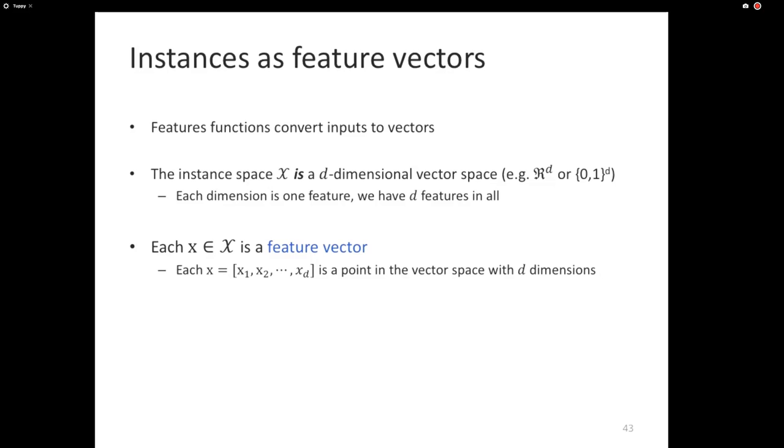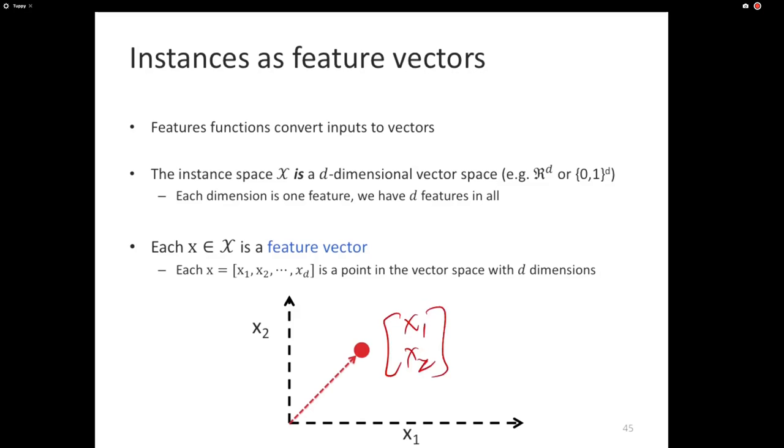So X, the instance space, essentially is a vector space. Every instance in the feature space corresponds to a particular vector. Each vector is a point that has D elements, it's a D-dimensional space. And thinking hard about D-dimensional spaces is guaranteed to give anyone a headache. D-dimensional spaces are just like two-dimensional spaces, except here D equals two. A single point here is defined by x1 and x2, two numbers. In D-dimensional spaces, that point is defined by D numbers. It's a point in a high-dimensional space. I can't draw three dimensions on the whiteboard, but you can imagine three dimensions in this room. Questions?